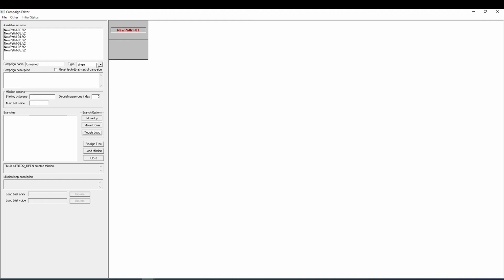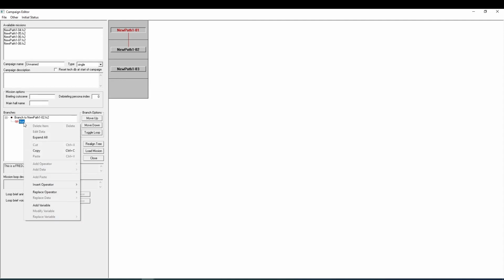Once you have entered your missions into that tree, a new tile for the next mission is automatically added at the bottom of the tree, and there you can add the next mission. Once you have more than one mission, you can select the first one and drag to the next one, so that will then add a branch from the first to the second mission. By default, this branch will only have a true condition XP, which means that the first mission is followed by the second mission, no matter the circumstances, as long as the first mission was a success.